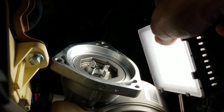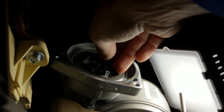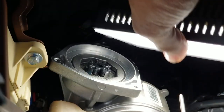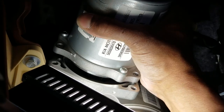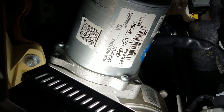I'm just going to go ahead and put the new one in. There's no real orientation for how it goes — just get it in there. Put this right in there, and you don't have to line it up or anything — it doesn't matter if you flip it to the other side. Just get it in there, that's all you have to do. Then take the other piece and sit it on top. You might have to turn the teeth on this to get it to go in. There we go — back on there! That's how you change out the flexible steering coupling on a 2014 Kia Cadenza.